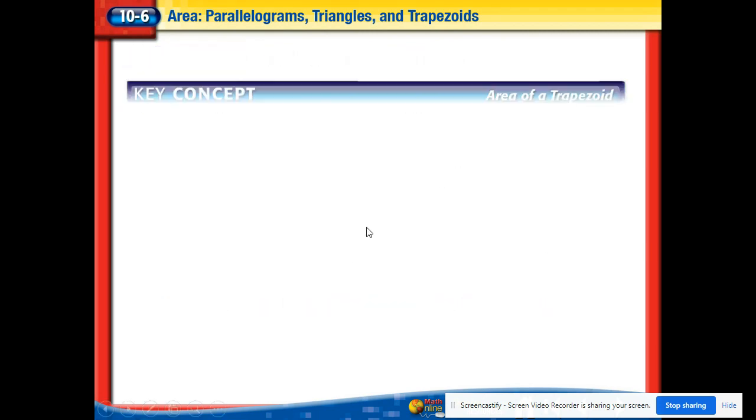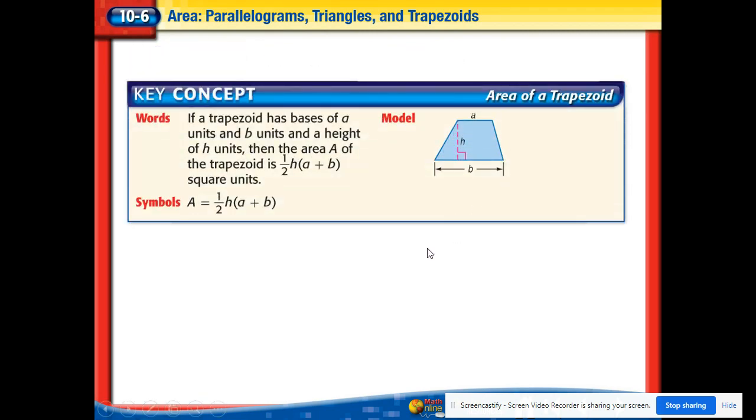All right, let's try the last one. Last one's an area of a trapezoid. Really weird formula here, but it's not actually too difficult. We have two bases. Notice the base on the bottom and the base on the top are different sizes. Well, we have to account for that, and so what we're going to do is we're going to add them together, those two bases. Then we're going to do the divide by 2 part, and then multiply by height.